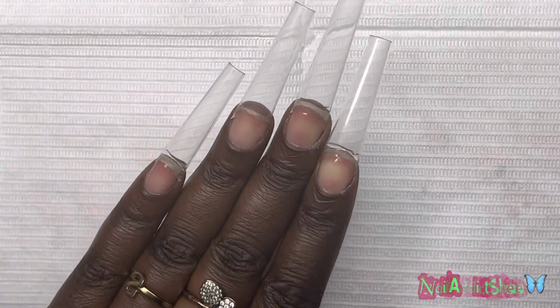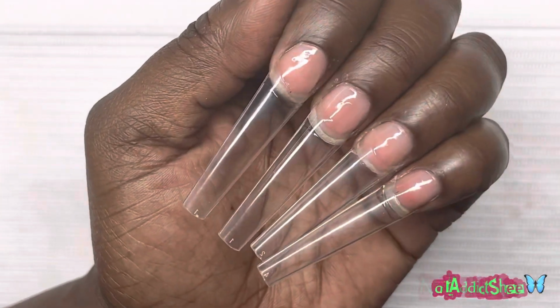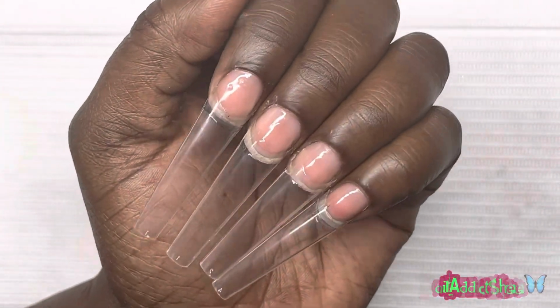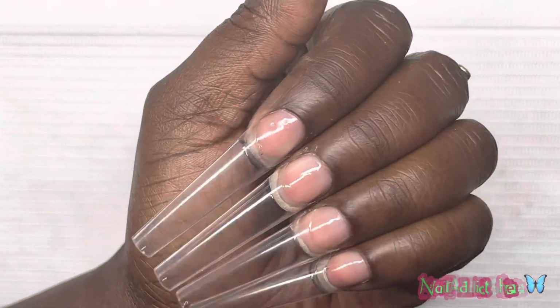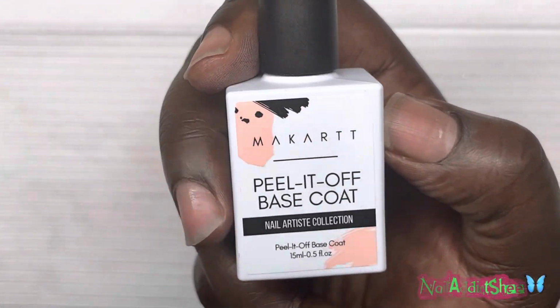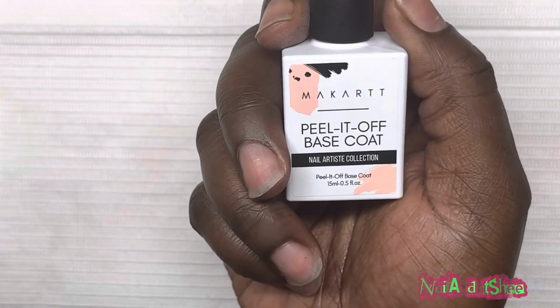For my set today, I'm using my XXL coffin half cover tips that I got off Amazon, and I will have those linked down below, but I feel like these are a very nice nail tip. I can wear these every day, pretty nice. I went in with my peel-off base coat before applying these, and then I did apply them with some base coat to do today's set because I'm going to be taking them off.